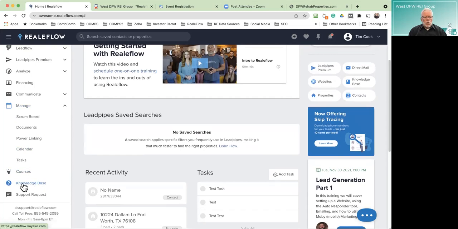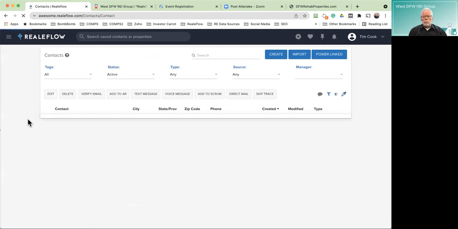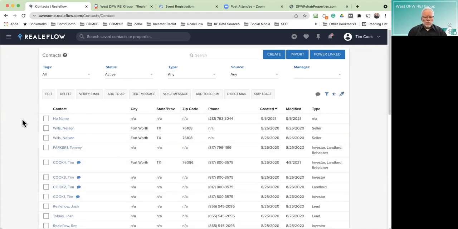And then down here, you have a very in-depth knowledge base for troubleshooting. And then you can submit a support ticket or you can pick up the phone and call. So that's kind of a very high level view of all the different capabilities in here. Today, I really wanted to focus on contacts and building this buyer's list.